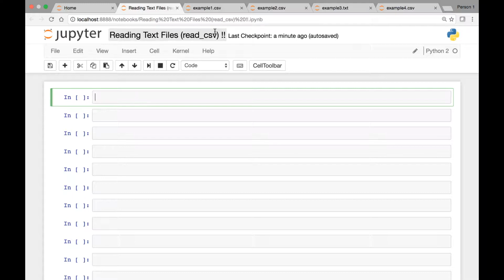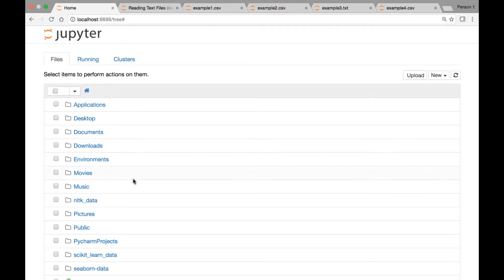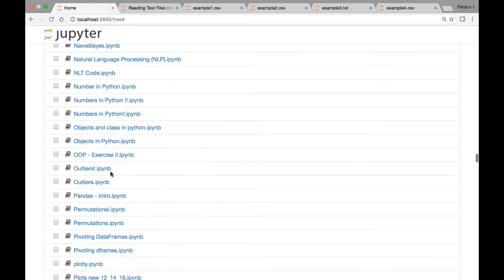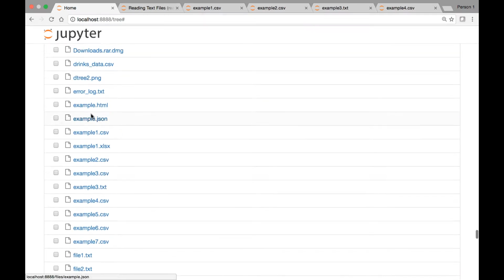So what we'll do is create sample CSV files. For instance, here I have a CSV file. I named it example1.csv. CSV stands for comma separated values. I saved my CSV file in the same directory where my Jupyter notebook homepage is. So this is the homepage, and if I scroll down here, I'll have my example1.csv file.